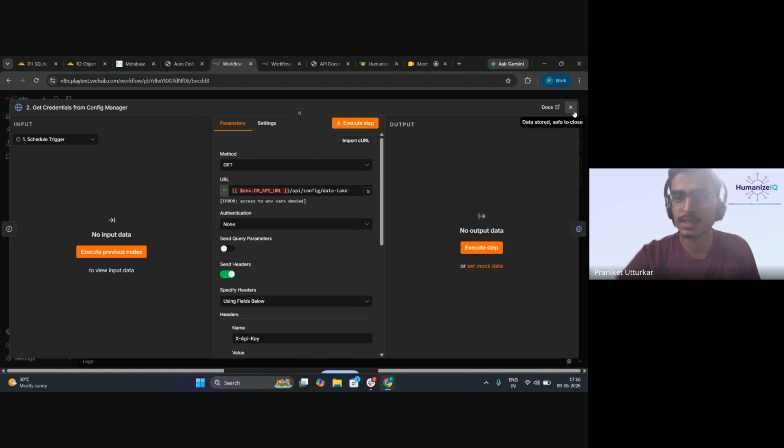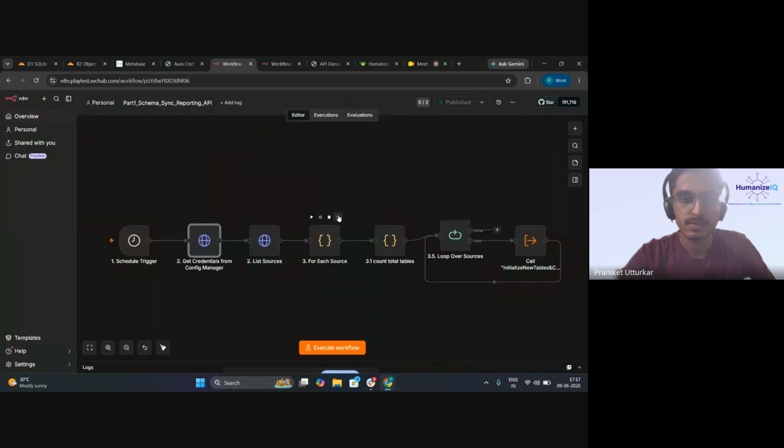Has anyone conducted a session for config manager earlier? Or not yet? Basically, there is one API called config manager, a database where we are storing all the credentials.